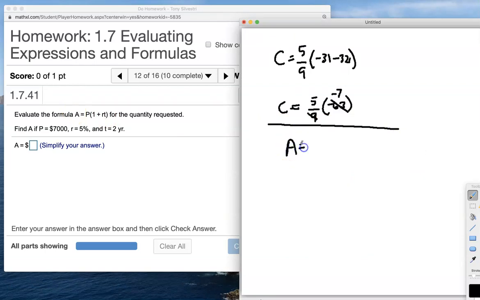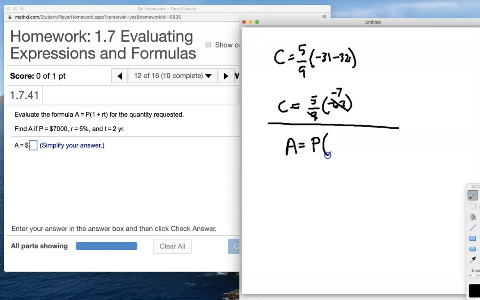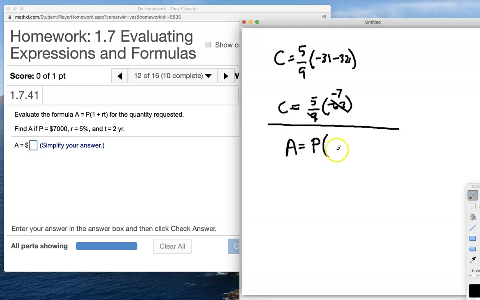The amount that you have in the bank. If you put in the bank a principal, say you put in $1,000, and after so many years at a certain rate, your bank account is going to have a lot more money than when you put in. That's the whole idea behind interest. This isn't exactly the way the banks do it, but it's close enough. In fact, the way the banks do it, they give you more money than what this formula shows you.